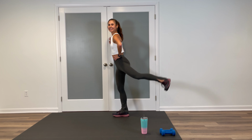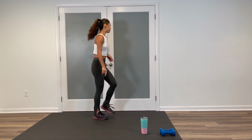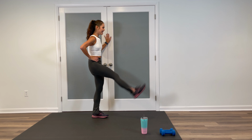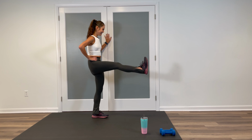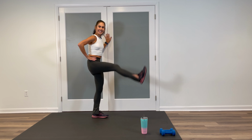5, 4, 3, 2, and 1, light march, shake it out. Turn around, face the other way. 20 seconds, other leg. So grab your steady surface, face knee soft, abs in, and let's swing forward and back. Nice and easy, and breathe. Good. You're doing great, 10 seconds.